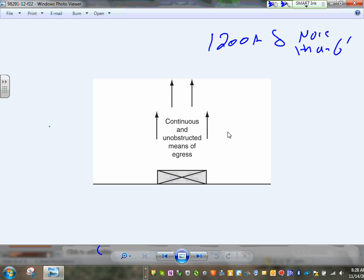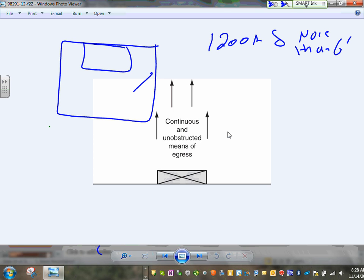So when I put my equipment right here, I have to have a door here and a door here. And there are clearances for how far this door has to be from here to here. So this is your large equipment. You have to have two doors for the room.